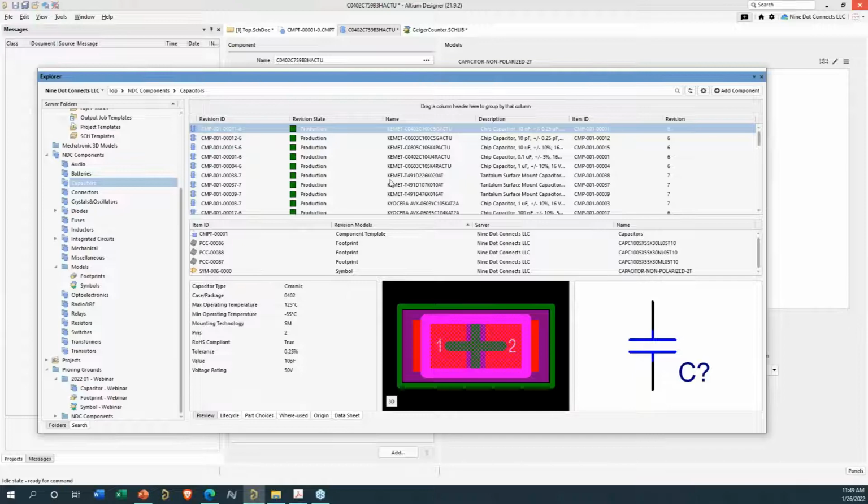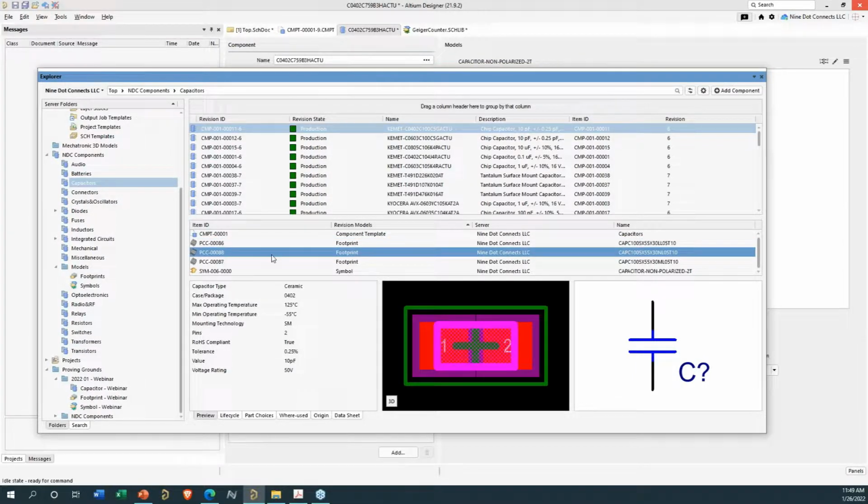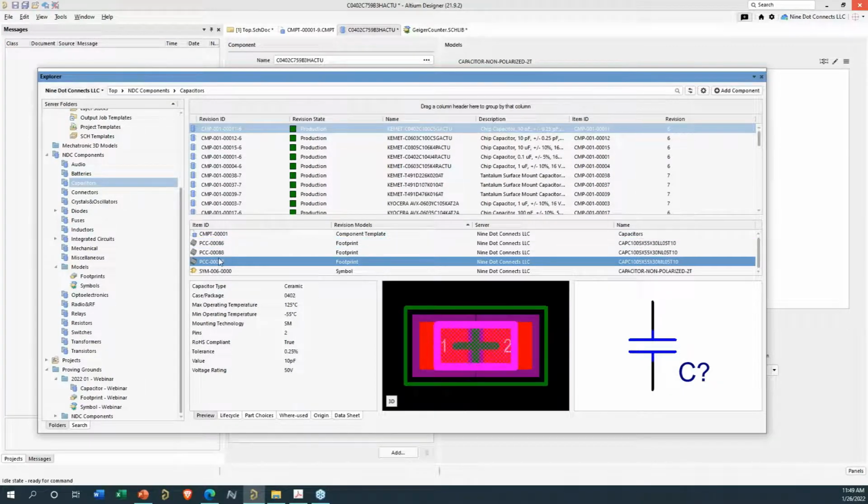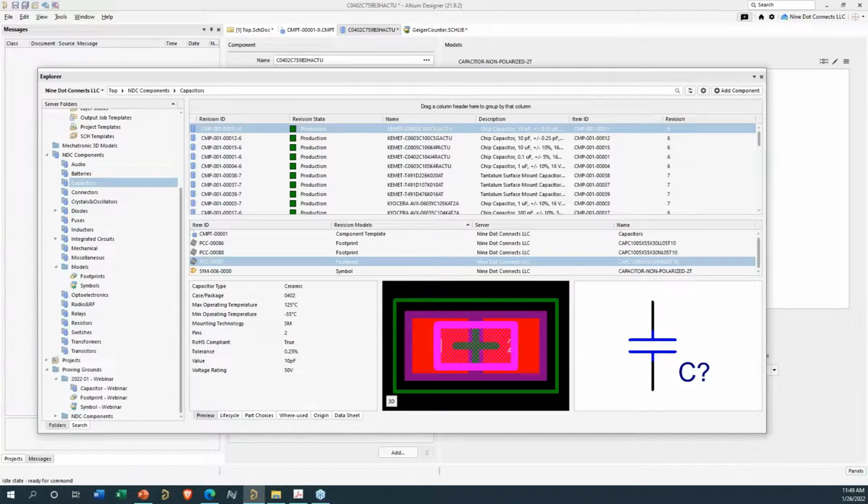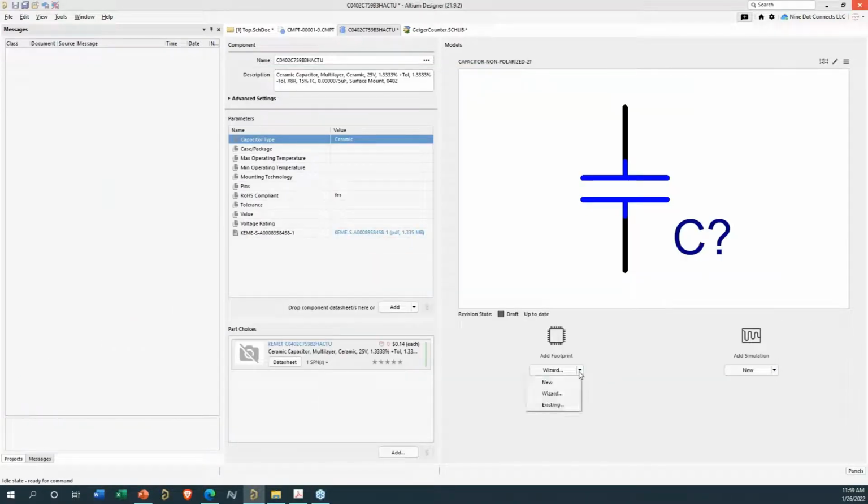A lot of times it's easier if you look at one that you've already got. I'm looking at these footprints over here, and these are 0402. These are the footprints I'd like to add in. I'm just going to do an existing. I notice I'm getting a little pressed for time, so I'm just going to do one of them, and I think that should be fine. So I'm going to do existing.